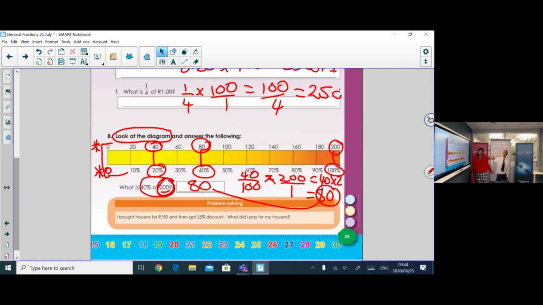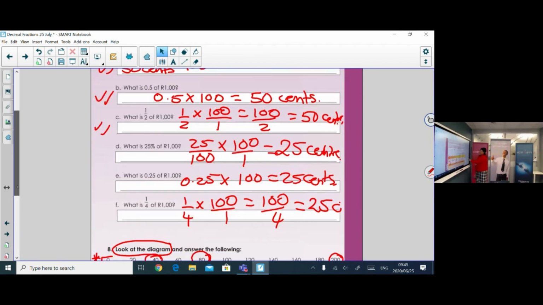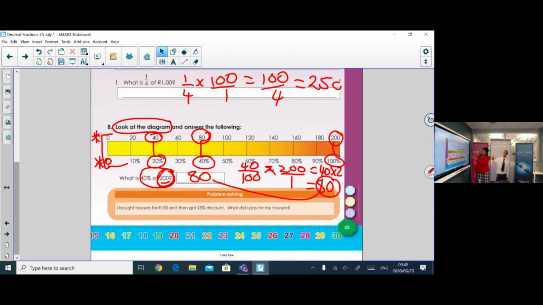And tomorrow we'll continue with the fractions, and you can see in decimal numbers that this is nicer. The more you practice, the better we get. Keep on practicing. And if there are any questions, in our next lesson, we will continue and simplify this further. With this one, because of the diagram, we just used the answer, but we proved it also with our calculation. And good luck, continue practicing.